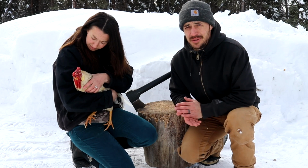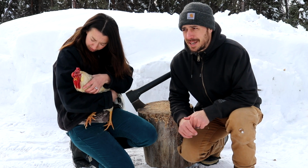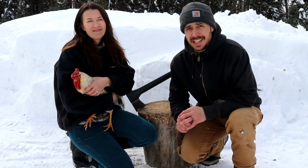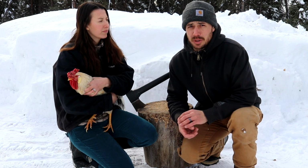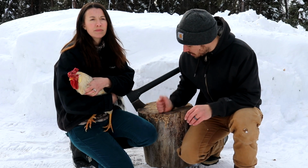There's a term that goes, run around like a chicken with your head cut off, and that term is definitely true. Back in Oregon, our first time ever having to kill one of our chickens, I guess we didn't really expect a chicken to run around with its head cut off, and it did, and it was a fiasco. Since then, we've changed how we've done it. We raised a lot of chickens back in Oregon, hundreds of them. We actually used to sell packaged meat birds. We would kill those using kill cones. We had stations set up, but since we don't kill very many chickens, we just use a block of wood.